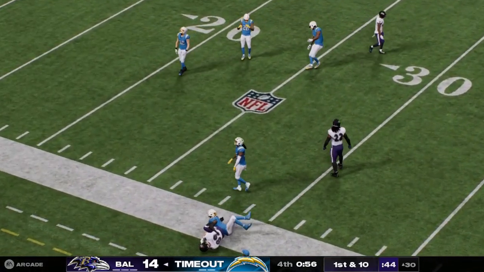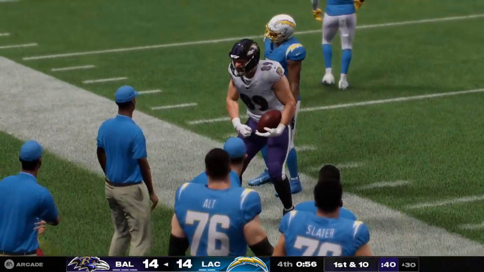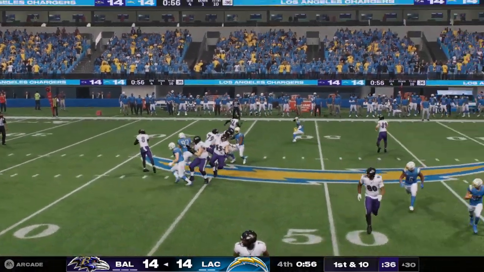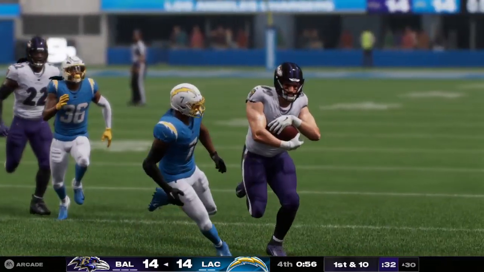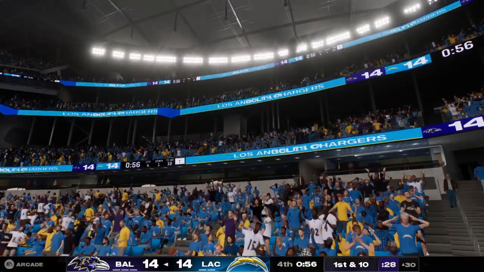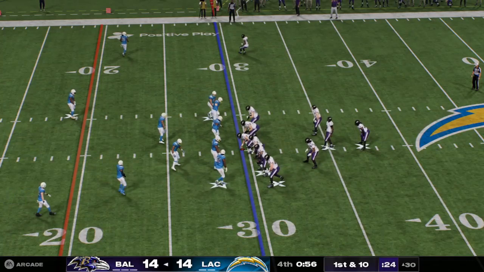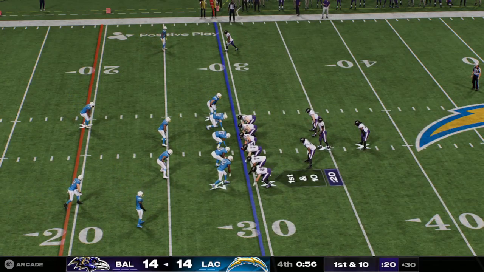And he's going to be taken down at the 30-yard line. Now the Chargers will use the first of their timeouts as they get it with just under a minute to go in this football game. They still have all 3 timeouts, and here we go with 1st and 10.